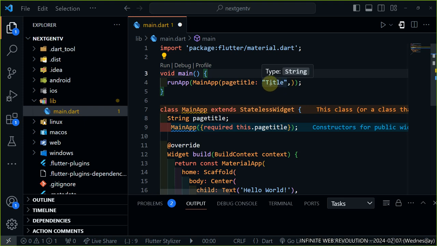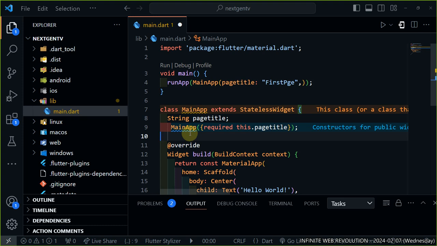So now it means that this particular class will be created with the name title, or let me just say I can call it first page. I can still call this same main app again, this constructor, and pass it another name. I can now say second page. So what are those? Those are objects of this class. These are instances. So they are actually almost different. Why? Because they have different properties.